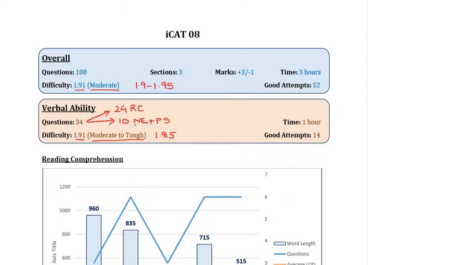Now, as we said, there are two parts to this, the RC as well as the non-RC questions. So we start off by first looking at the RC questions. Generally, these RC questions are 5 sets that are asked. The most common breakup is you have 3 sets or 3 passages of 6 questions each plus 2 RCs. Let me call this RCs only. So 3 RCs of 6 questions and 2 RCs of 3 questions, which was also followed in this mock. The arrangement of these RCs can vary as per each mock.